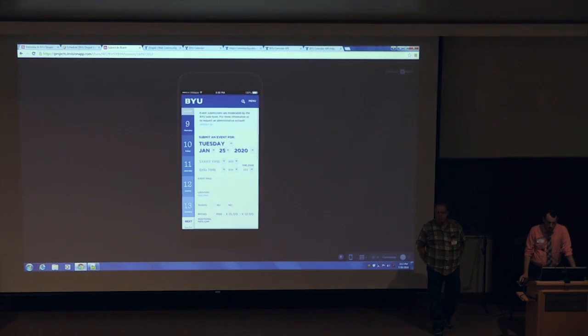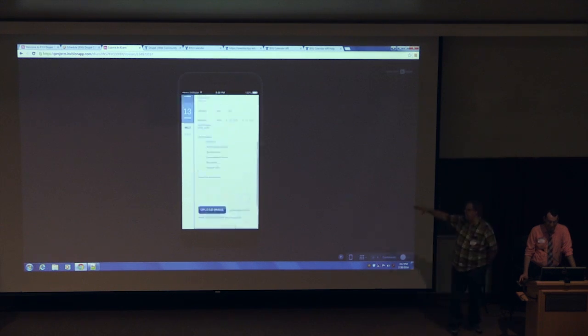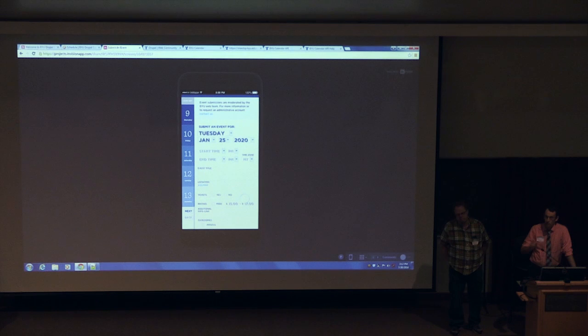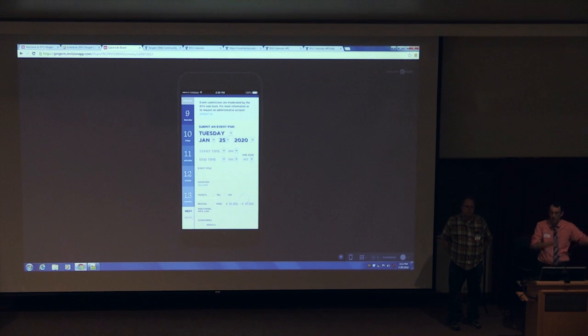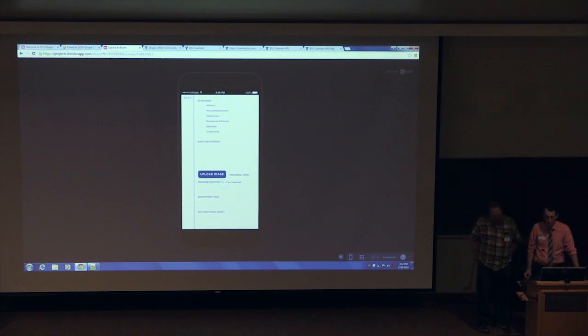One of the things that's missing here is that there will be a checkbox. Joe's number will be on every page as well. There will be a checkbox that says we want this to appear on calendar.byu.edu and the BYU homepage, because there's a calendar widget there. That's something that's missing from this design, but it will be there on the finished product. And that's probably the extent of what we can show now.